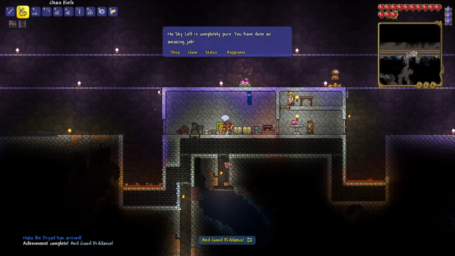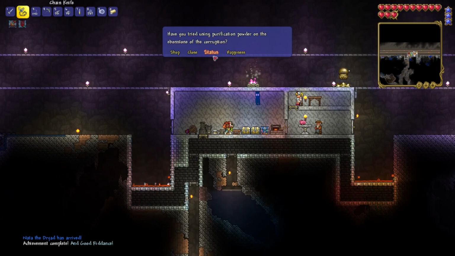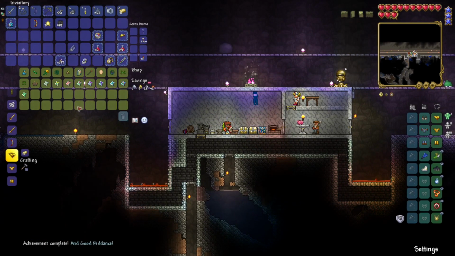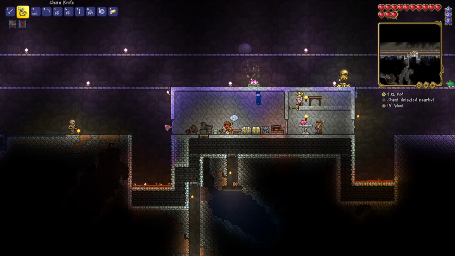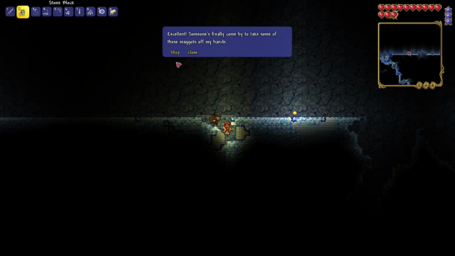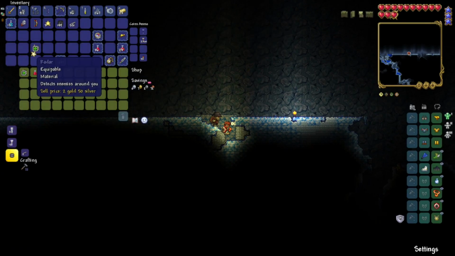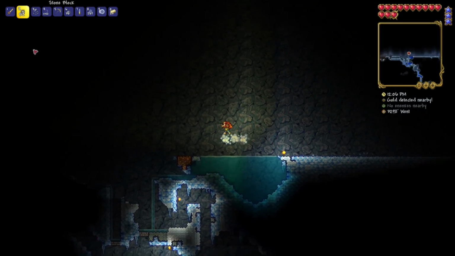Yeah, we got that. I've already gotten this achievement before for the reference, but yeah, there's no corruption at all in this world, anywhere to be seen. Which I find really funny. Oh, hello there. And a radar, awesome. Now we can see how many monsters are nearby.